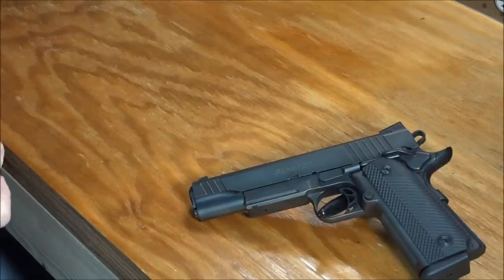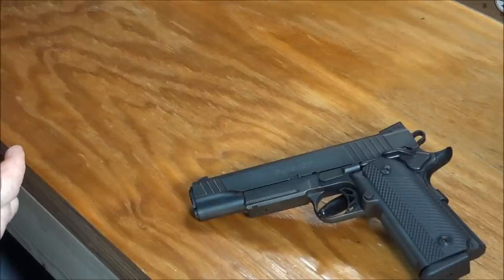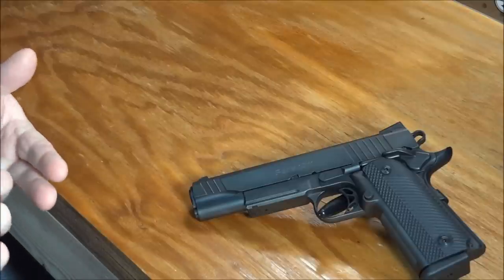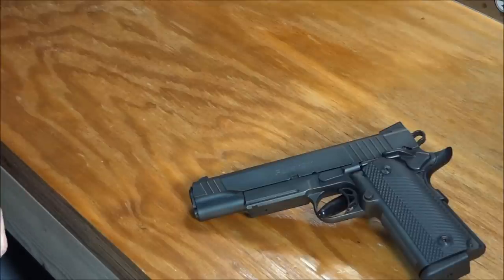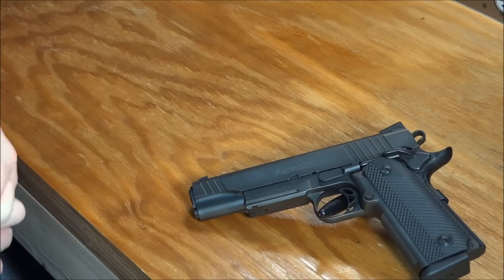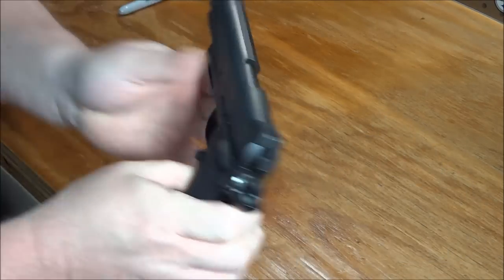It's stainless steel rather than polymer, so that's the reason for the extra weight — and that extra weight absorbs a fair amount of recoil. There's not a lot of intimidation with this gun, even though people going into it may feel that way. It's a very smooth-firing .45 — it feels good. If you've shot a .45 or a 1911 .45 before, you know what I mean. Shot groups are very tight; I'm very happy with the accuracy and the overall comfort factor.